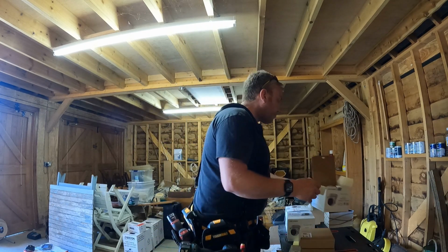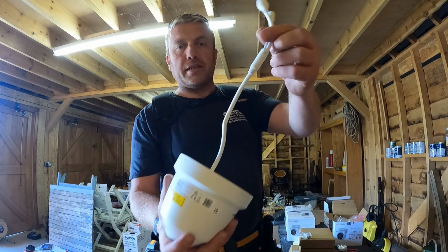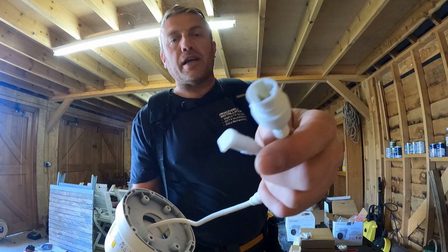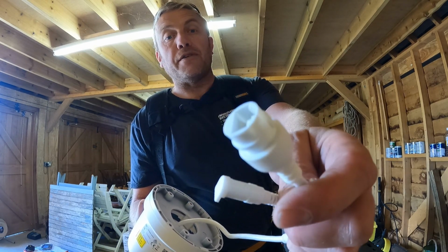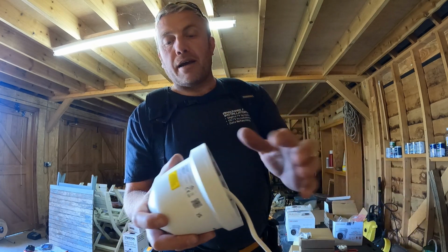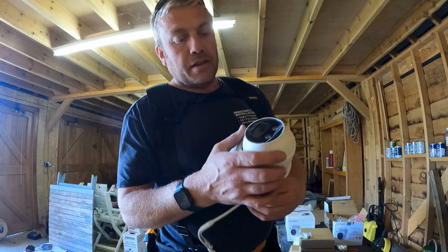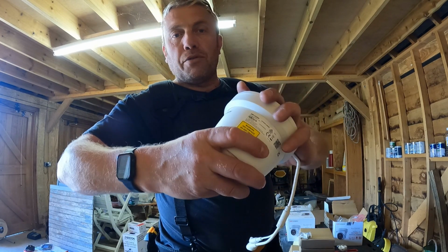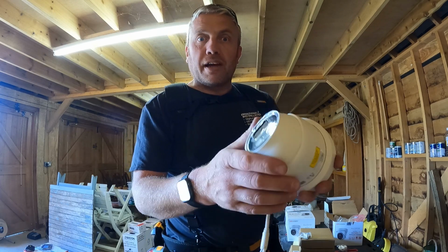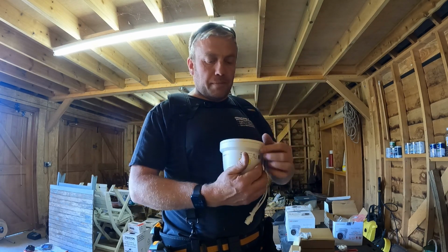Okay, so these cameras look like this out of the bag. So there's your lead, your connection there for your RJ45 or your Ethernet cable, RJ45 data cable. So we connect into that, and it's got a protective film on it. There's your lens. The whole thing twists and turns. It's a turret style camera, so you can mount them up on a wall or a ceiling and move it around to where you want to be.